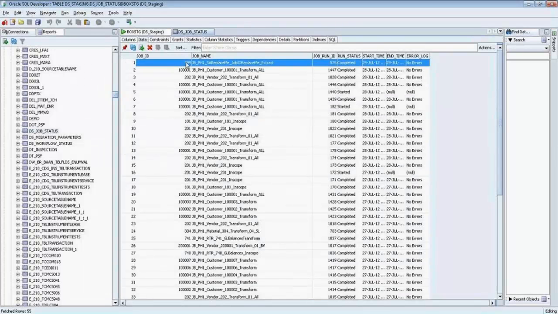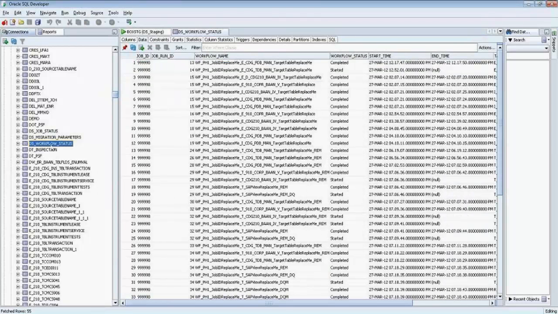The job ID is 9999, and job phase 1 SA replace me, job ID replace me, extract is the job which I ran. Its run ID is 575, and it completed successfully without any errors. This is a placeholder for an ETLer to go and see, I have kicked off 20 jobs, and I wanted to see what part of the jobs are successful.